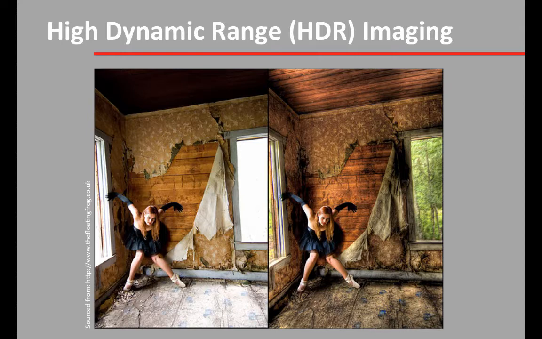By using the HDR imaging software, we now have detail in our shadow region in the ceiling and detail in the highlight area, which is outside. That's probably easily a 10 to 12 stop difference in the subject brightness range between the shadow area in the ceiling and the brightest area outside. It's probably 10, 11, 12 stops, so it far exceeds the dynamic range of normal digital SLR cameras.